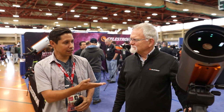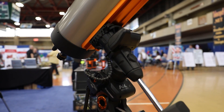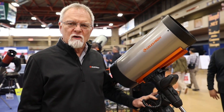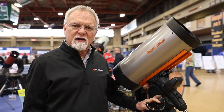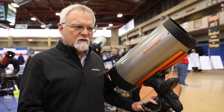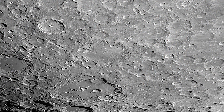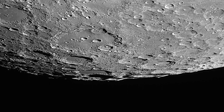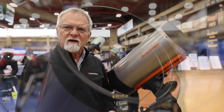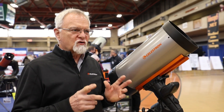Over here we have the new 7-inch Mak, and to talk about it is Robert Rees from Team Celestron. It's primarily designed as a lunar and planetary telescope. Being a Maksutov-Cassegrain design, it's inherently long focal length, which is what you want for lunar and planetary — maximum detail, not huge light-gathering like deep sky. The Mak design also has increased image contrast, which really adds extra pop in moon pictures. And because it's a Maksutov-Cassegrain design, there are no collimation issues with the secondary mirror. It's an absolutely bulletproof telescope — you just aim it, focus it, and go.